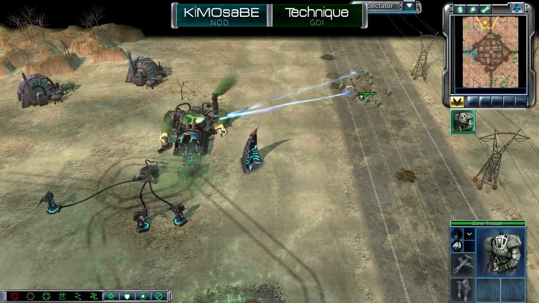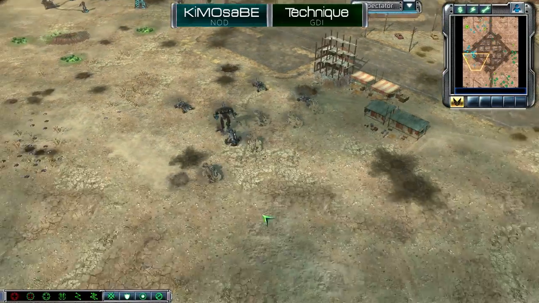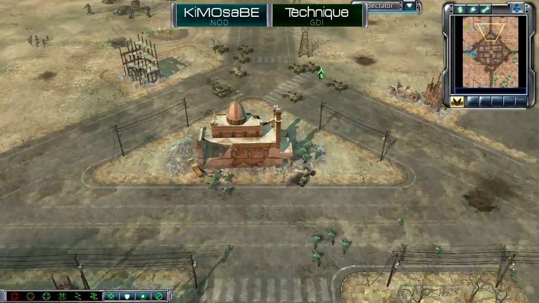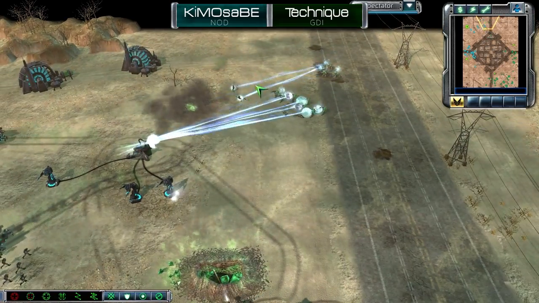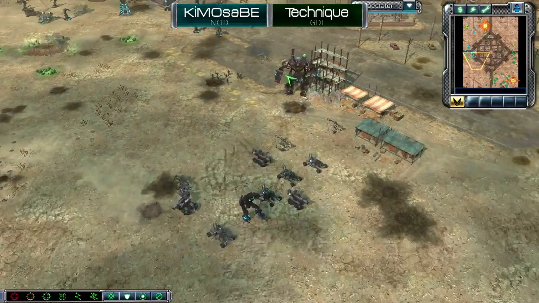Will they use their jump jets to try and get out of the way of that obelisk? Actually just going to be selling it off, which could be a good choice, I guess, if he's able to do enough damage with those militant squads, as the militant squads, of course, over time will be able to take out these Zone Trooper squads.